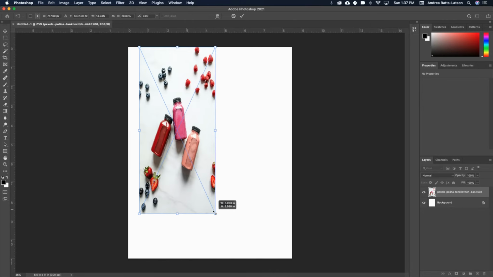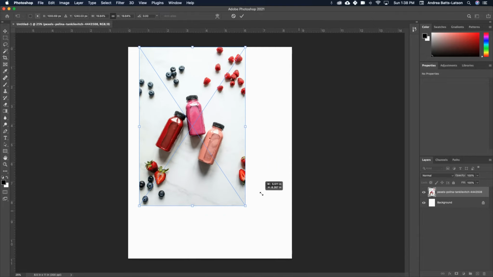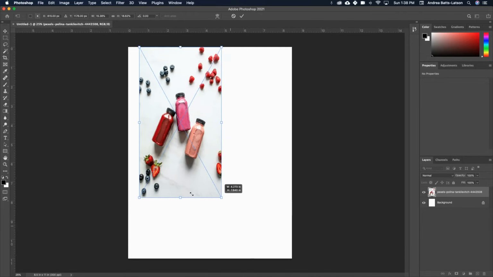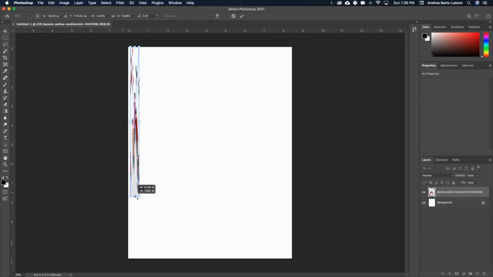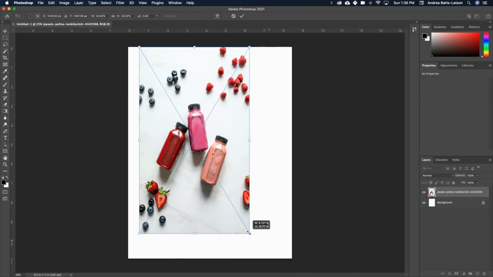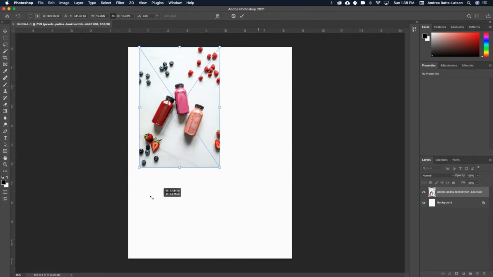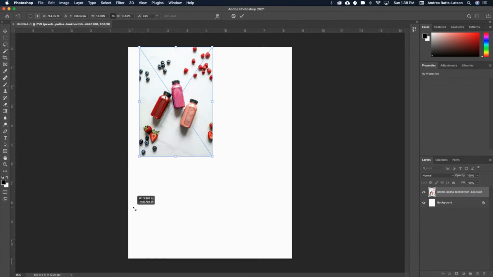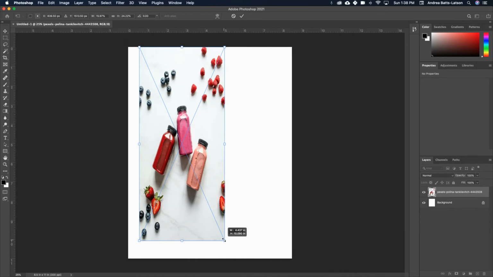So what we're going to do in this case is hold shift, in the case of my computer and the version that I have. And when I hold shift, it's going to constrain it. So if when you hold shift, you're noticing that it's moving all around, you have the older version of Photoshop that hasn't been updated, and you're going to need to either update it or not hold shift. The result you want is this one where it's coming in and it's constrained. You don't want this one.